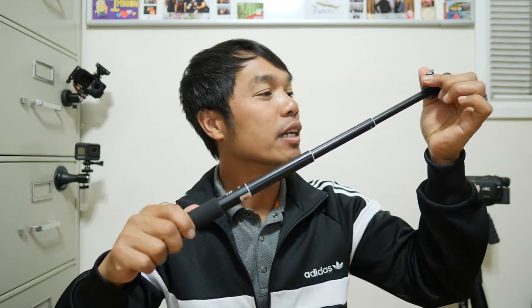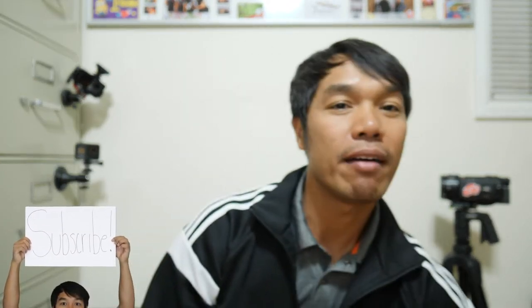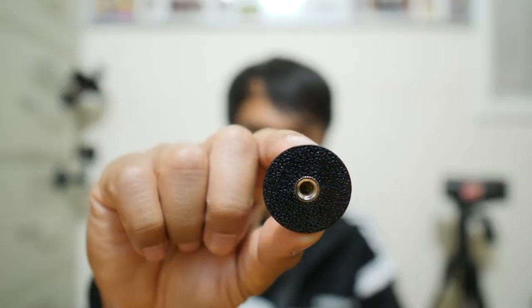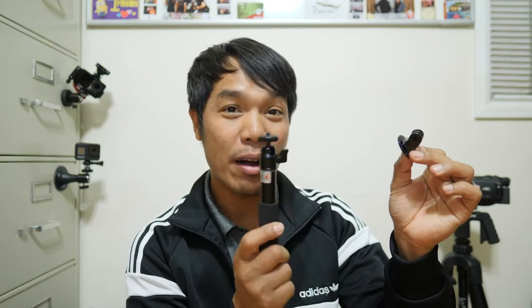What is in the box is this thing right here — it's an extension. If you need to extend, this is what you use. What else is in the box? Don't think this is a ball head — this is not a ball head. This is only like 90 degrees and it spins, but it's not a ball head. I'll show you what a ball head is in a little bit. And then you have this thing right here — it is the basic mount adapter that has a quarter inch. That quarter inch is my favorite mount type. I hate sticks that have this other type of mount, because I'd rather have a quarter inch. It's much easier than screwing this out and screwing it back in — it's really annoying, just not my thing.